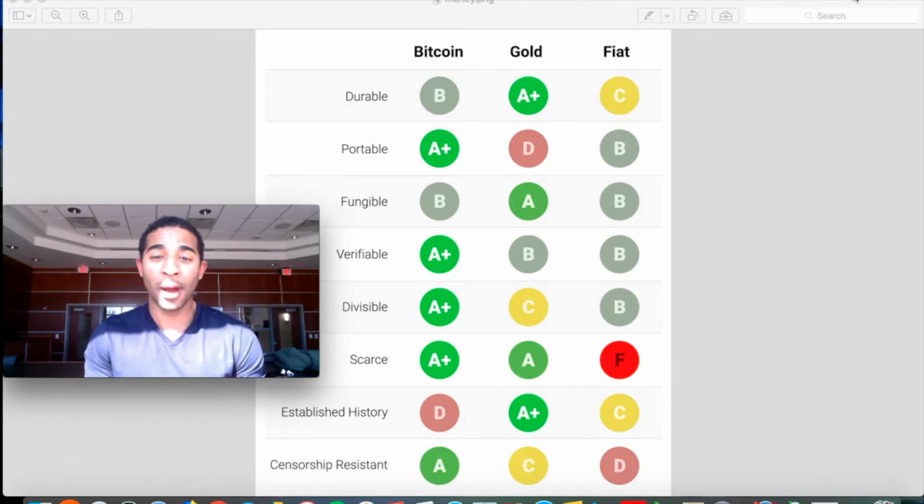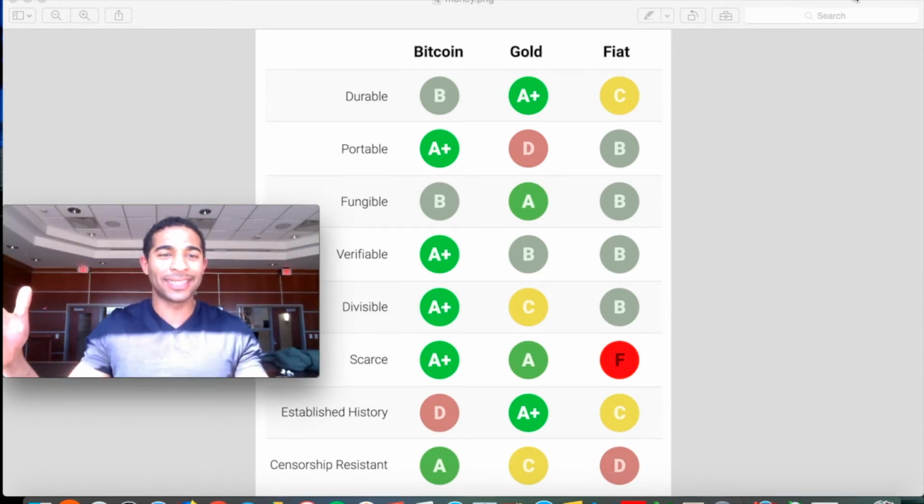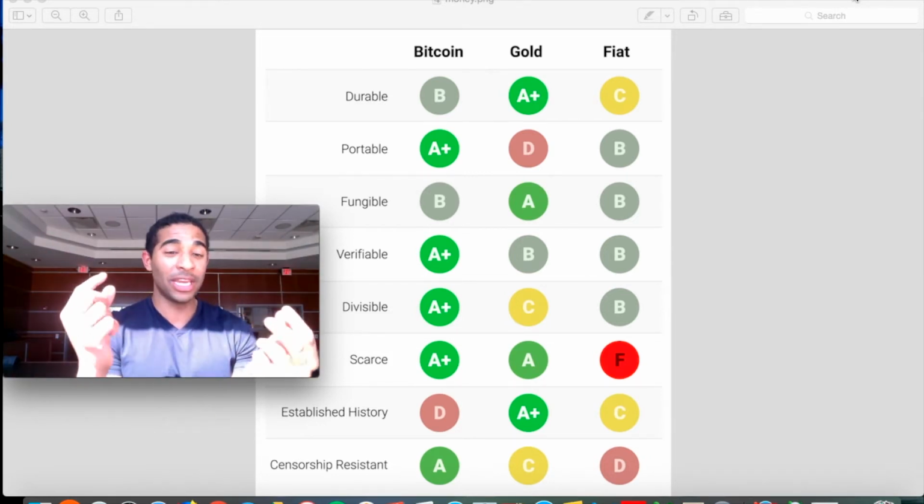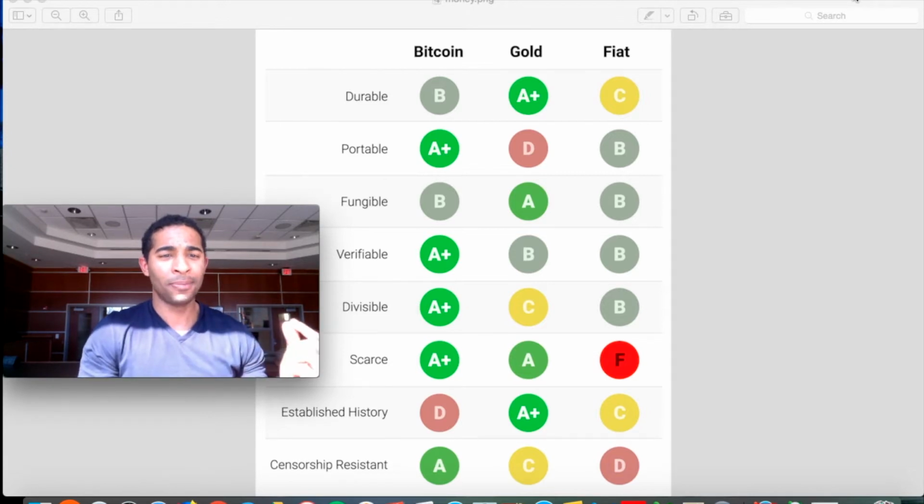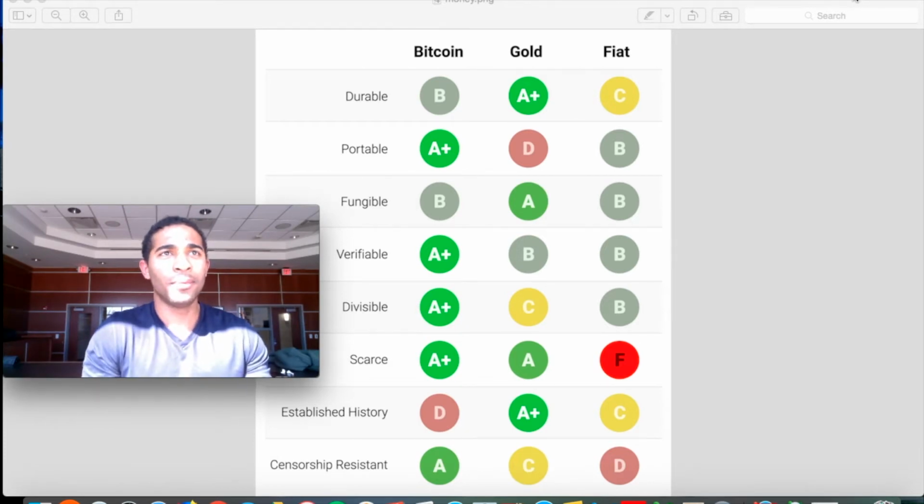I guess I would probably give it the grade of a D, personally, just because there have been so many different institutions that have issued different fiat currencies. Fiat currencies as a whole have been around for a very long time, but talking about any one specific currency, even the US dollar has really only held its place in the world for maybe 50 years as the reserve currency of the world. And obviously that's being challenged today by other countries, and time will tell how long that continues.